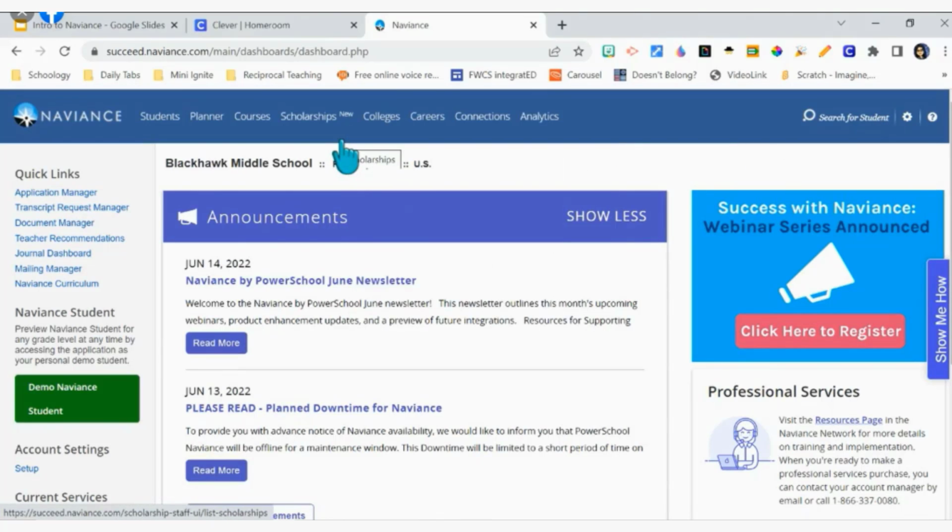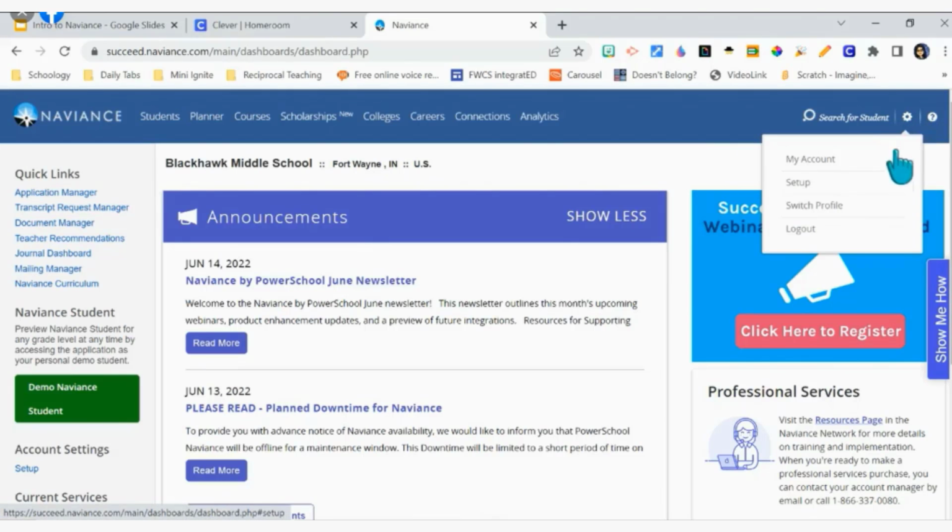And then if you are one of my unique users that have that district edition and you want to get out of your school and go look at another school you work with, if you come up here to the right and hit the gear, if you hit log out, it will log you out of your account in that school and go back to the district edition, and you can switch schools that way. If I would sign out of here from this Blackhawk, this teacher only has access to this school, I would just be signing out of the site altogether.